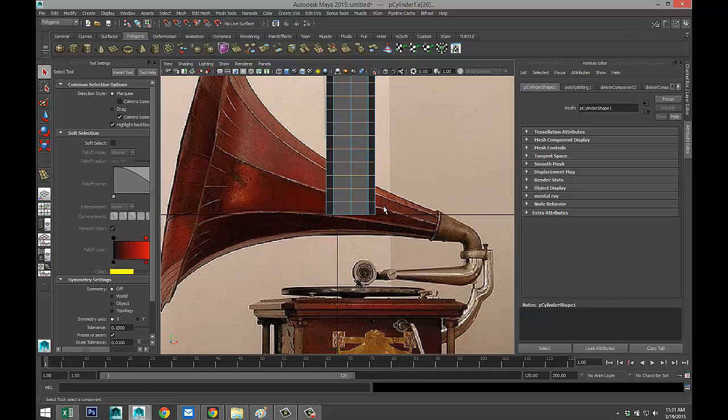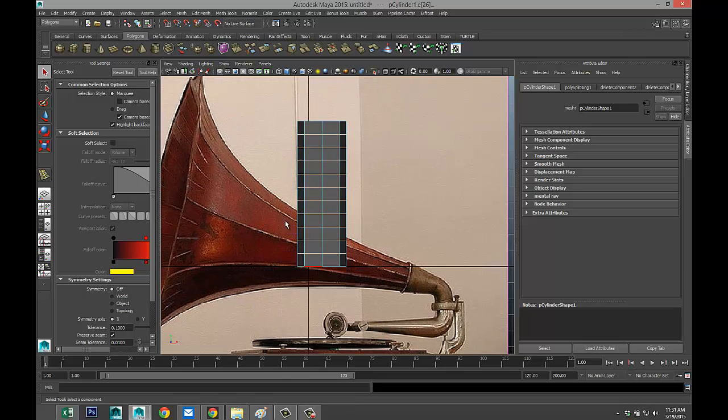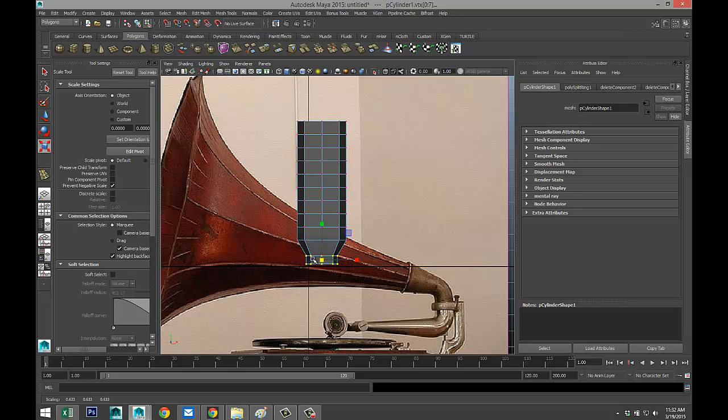Then we're going to move to this view, and we're going to right-click, go to Vertex, and we're going to start to tweak these, okay? So we'll take these bottom two, and we'll bring that in, bring that one in somewhat, and I'll start up here by creating some width so we can move towards the shape that we're going for. And this will require some tweaking, but that's okay, just to get a general sense.